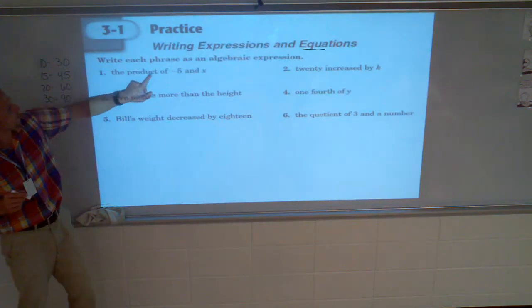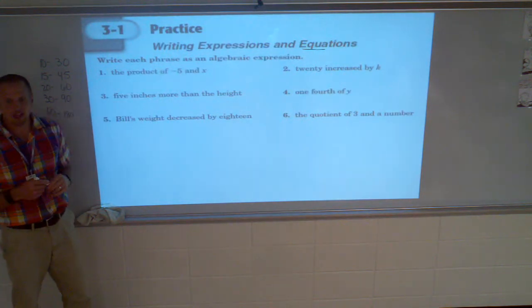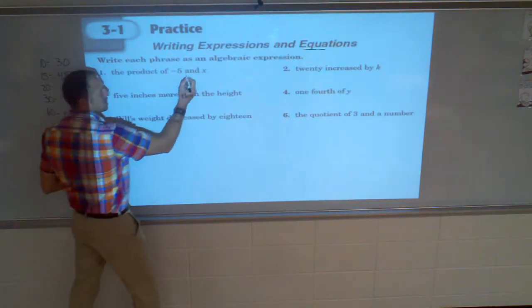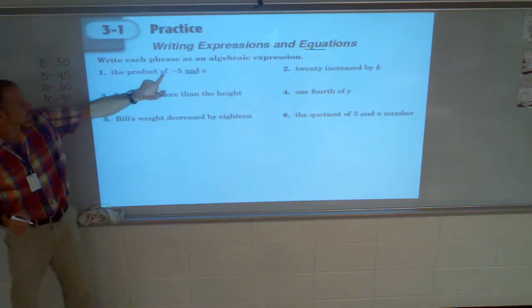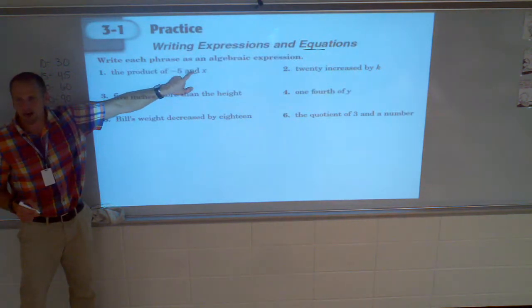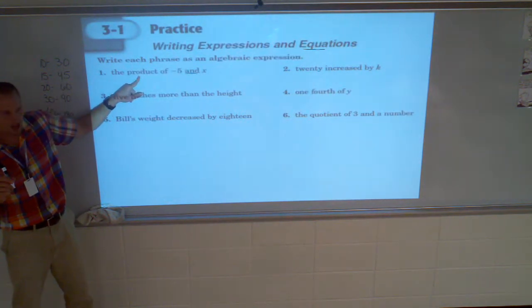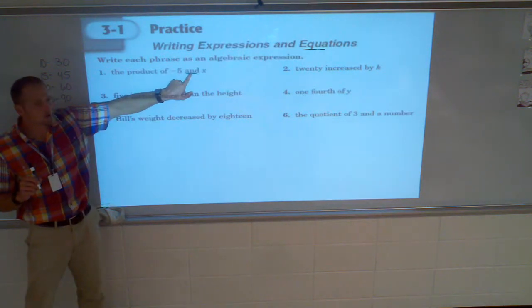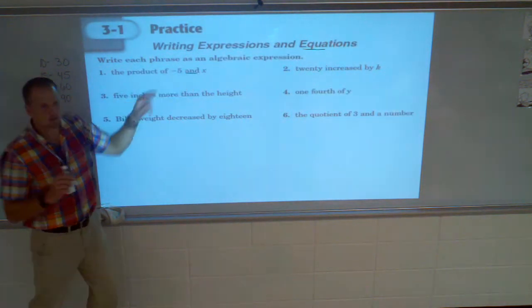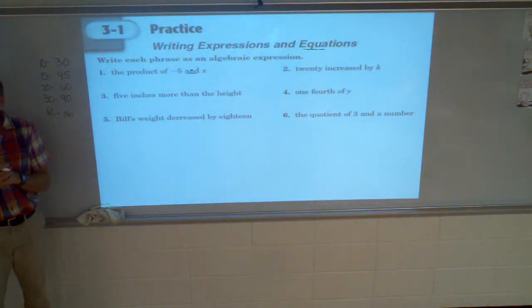So, when the product of, what does product mean, Cheyenne? Times. Very good. Now, you see this word of. When you see the product of, the next word that you have to look for is and. Anytime you see the word of, look for the word and. And is going to get our sign. So, Cheyenne, one more time, what did you say product means? Times. We're going to put our multiply sign right on the word and. If you can figure that out, then all of a sudden this is easy.